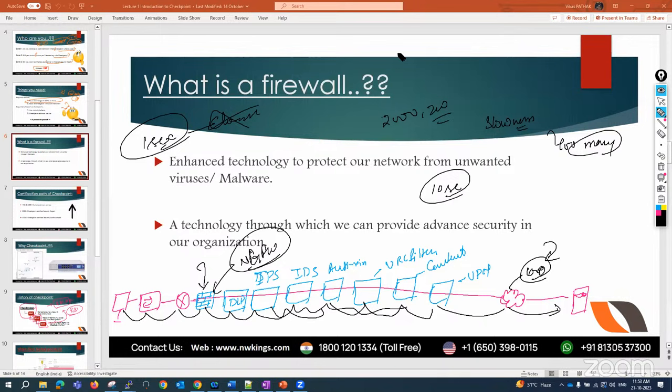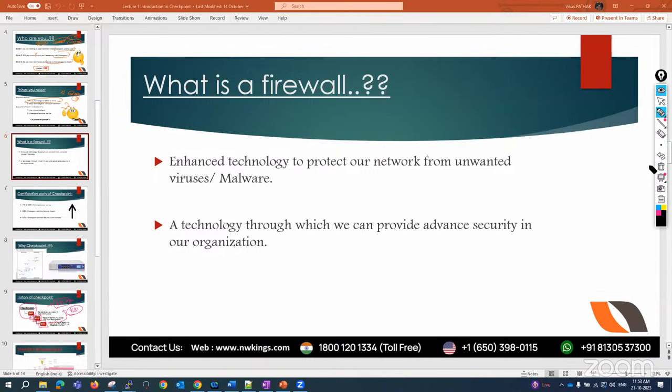So do you understand now what is a firewall and what is the next generation firewall? Do you understand the difference or not, everyone? Yes, sir. So if you will be going for a level one interview in your coming days, this will be a question for you. What is the difference between the firewall and the next generation firewall? I hope now you can give the answer. Does anyone have any doubt? No, sir. It's totally clear to everyone? Yes.